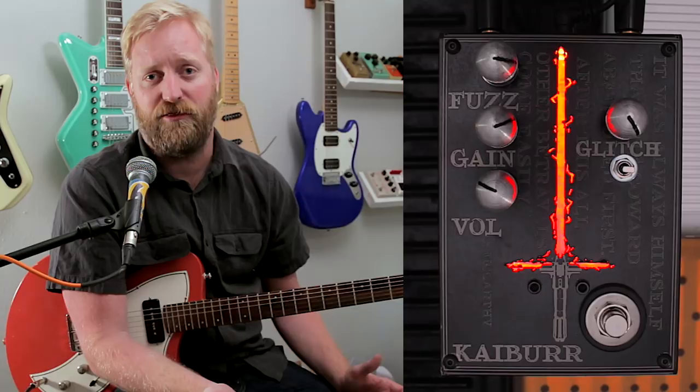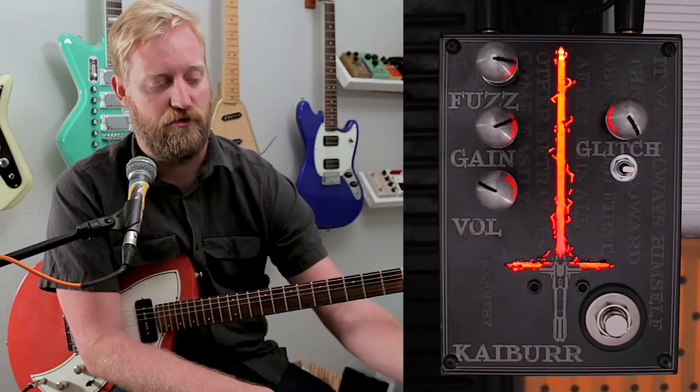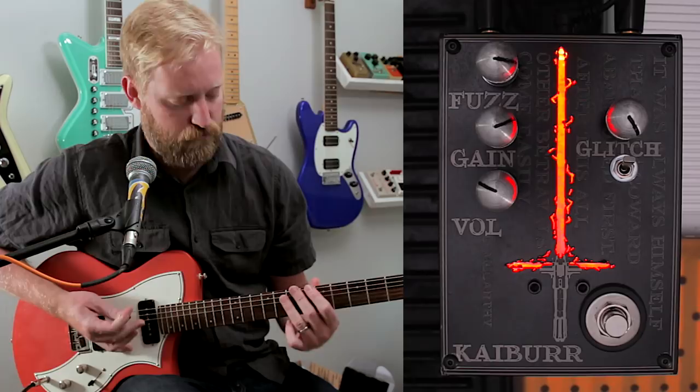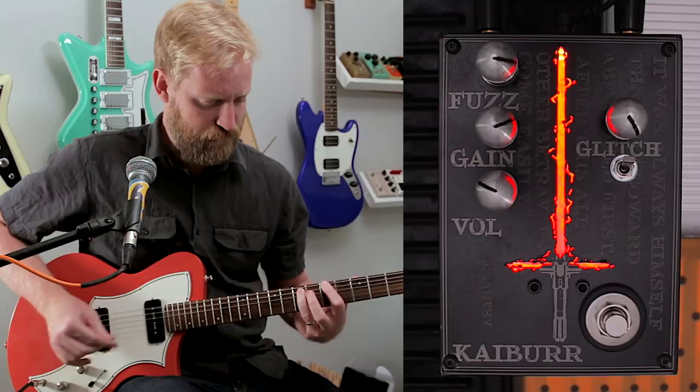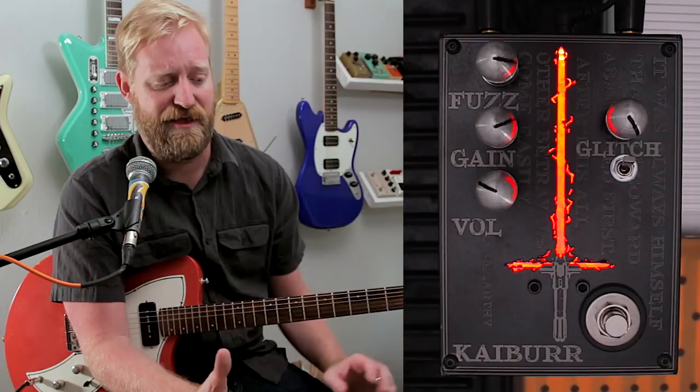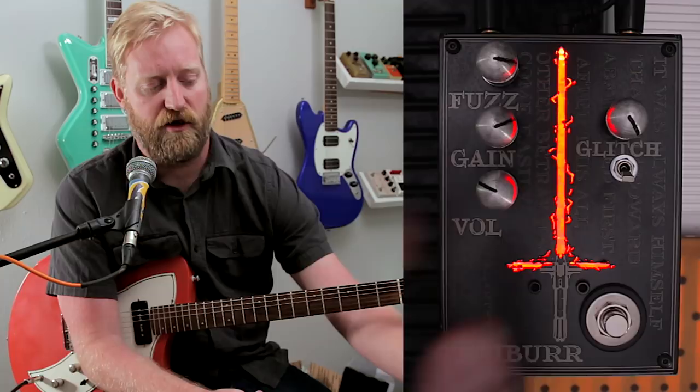And then, of course, we'll move on to the other controls. You've got the volume control, and you've got the glitch control. So what glitch does is, well, here on the middle switch position, it's off. You turn it on, and listen to this. What's going on is that there's a tremolo style modulation of the bias of the fuzz. It's a bias tremolo. How cool is that? So on the top position of the switch, it's a deep tremolo, and you put it to the bottom and it's a lighter one.